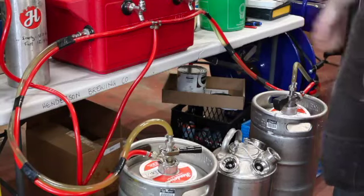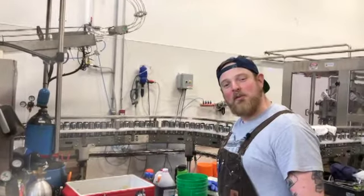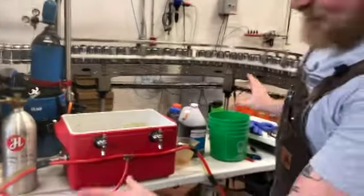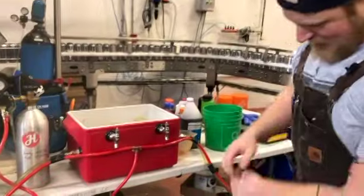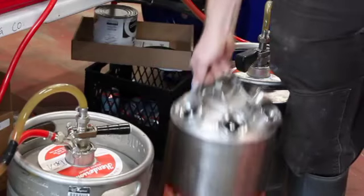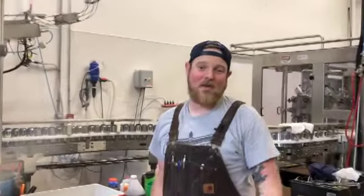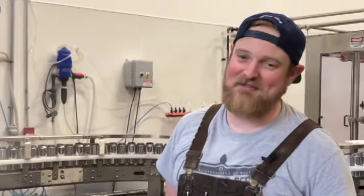So you're at your event. You have your couplers hooked up to your kegs that you have been using. You want to make sure there isn't any beer left over in the beer lines. Before you leave the brewery, you're going to want to make sure you bring a cleaning pot with you and fill it full of water before you go so that you don't have to look for a tap at the event.